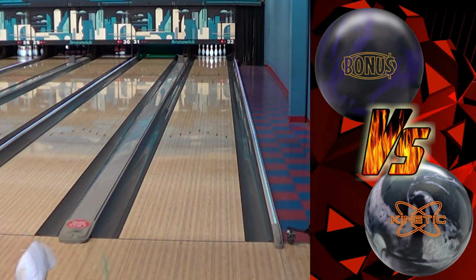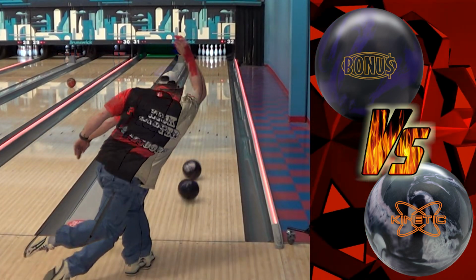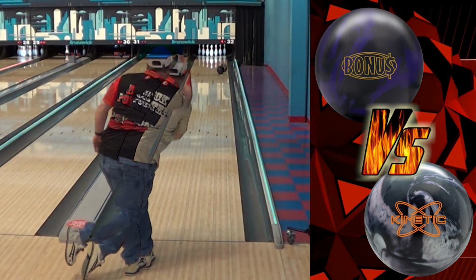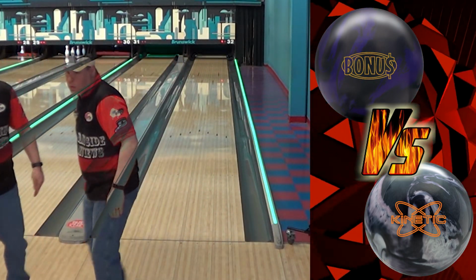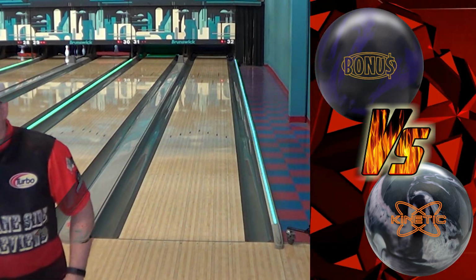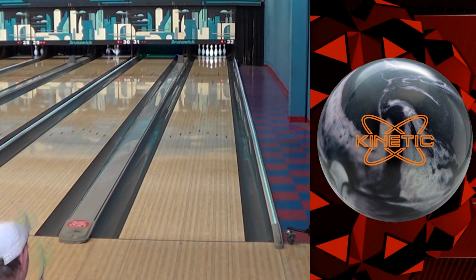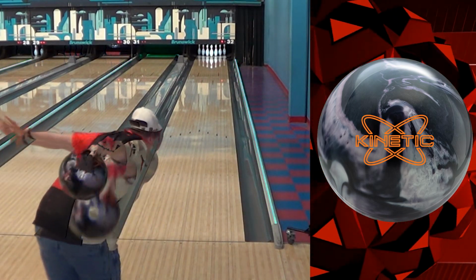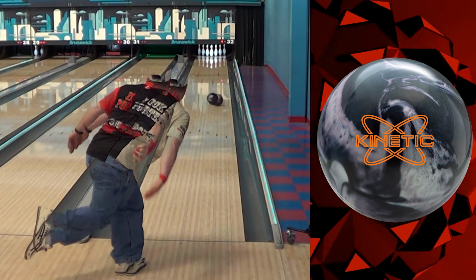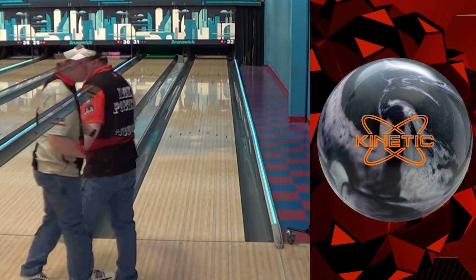Now here you are. We saw the bonus. Look at the difference in the reaction we get between the two. We're talking 5 boards with the feet, but you also threw it out 5 boards, so that was overall 10 boards. And then you have to think of how much further distance-wise it crossed. And here you are with a couple of different looks at it, one going a little deeper, one going a little bit more at the friction.